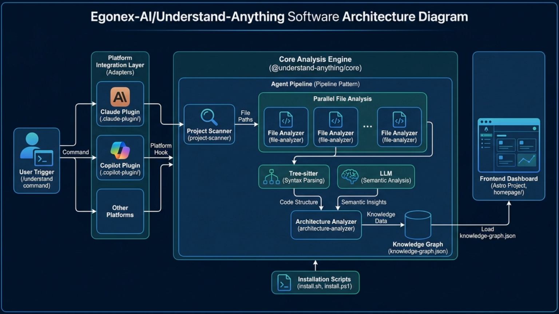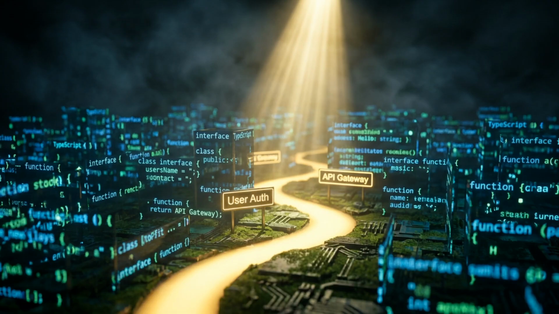But then, it layers on semantic understanding using large language models, or LLMs. The LLM acts like an expert commentator. It reads both the blueprint and the source code to write plain English summaries, explain business logic, and identify architectural patterns. This entire process is managed by a multi-agent pipeline, where specialized agents handle tasks like scanning, analysis, and building tours, all in parallel. And the final output? A simple JSON file, a portable and shareable map of the entire codebase, ready for the whole team to use.